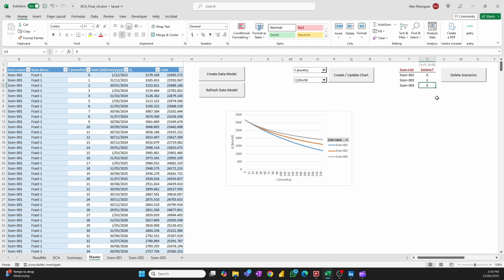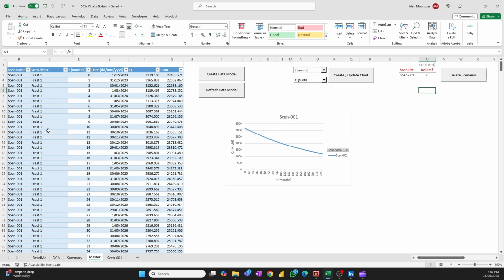So we're going to put 1 for yes, delete. And after that, you just run the macro, and this is going to delete all the rows in the table that belong to the scenarios you selected. It's going to tell you the status here, it's deleting. You just simply need to wait until this is done. After that, the tabs you see here for those two scenarios will have disappeared. The rows belonging to those two scenarios will have disappeared here and also in the data model that lives in memory. So you can recreate new forecast scenarios and not fill up your workbook with unnecessary or redundant tabs.